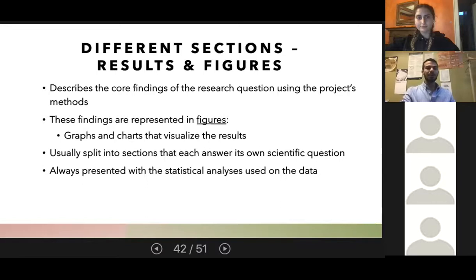So the stats are usually put in brackets in the middle of the sentence and often seem awkward when you're reading it, but they're extremely important. Here's an example. We'll go back to the chocolate and obesity example. If 30% of kids that ate one chocolate bar a day became obese, but we know that 27% of kids that ate no chocolate still became obese, can we confidently say that eating a chocolate bar a day necessarily increases the onset of obesity? Or were those kids that became obese going to become obese regardless?